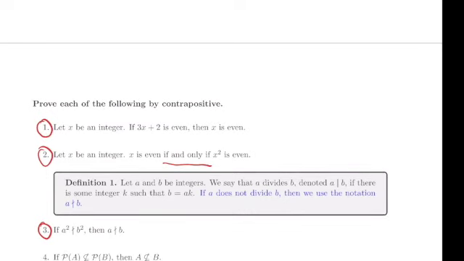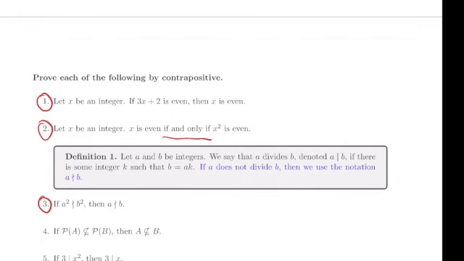Okay, so again, once we split you up into groups, the parts that I'd like you to think about are question 1, the remaining piece of question 2 that we haven't done, and question 3. And then we can come back and share our results. And just a reminder about this notation with these vertical bars. That vertical bar means that A divides B. So when we see something like this, it tells us that there is some integer so that B can equal A times the integer. And when we put this little slash through that line, that means that A does not divide B. But if you're proving this by contrapositive, then really what you're going to be doing is suppose A divides B and going from there. Questions?